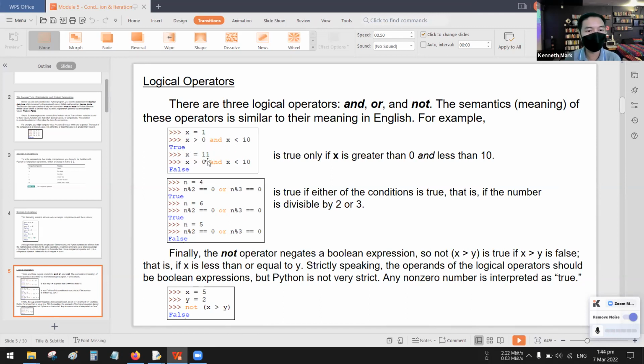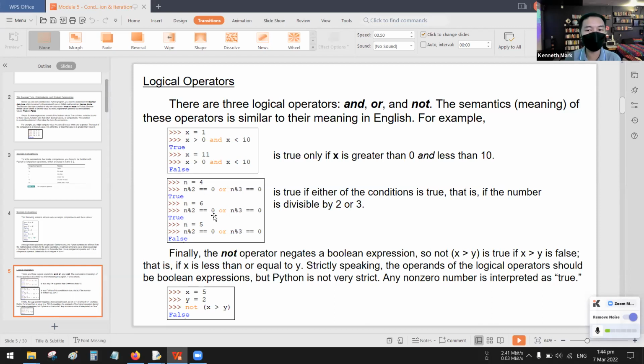The same as in 11: 11 is greater than 0, but 11 is not less than 10, it is greater than 10. So the value here is false.